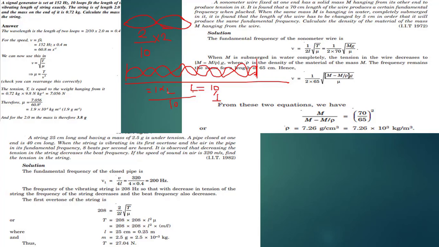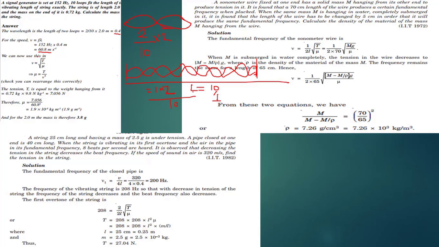So as 2 over 10, remember this length is 2. So here you get 2 over 10 as the length of one loop. So times 2 you get the length of 2 loops, which is the wavelength. You get 0.4 meters. So the speed of sound is v equal to frequency times wavelength. So we have the frequency and we have the wavelength, so we know the speed of sound is here.